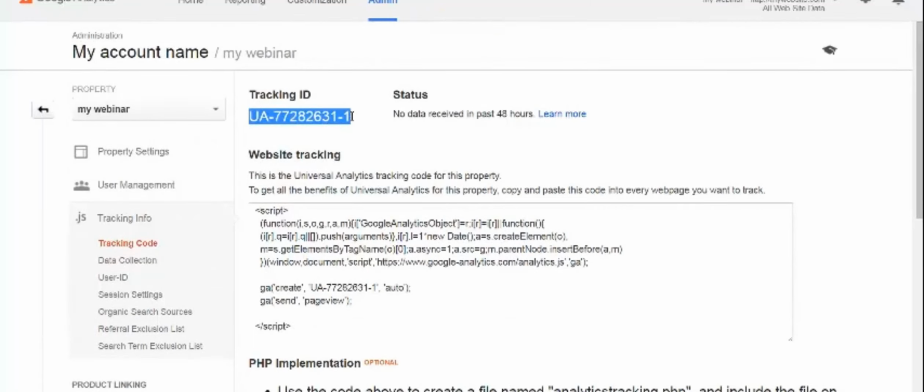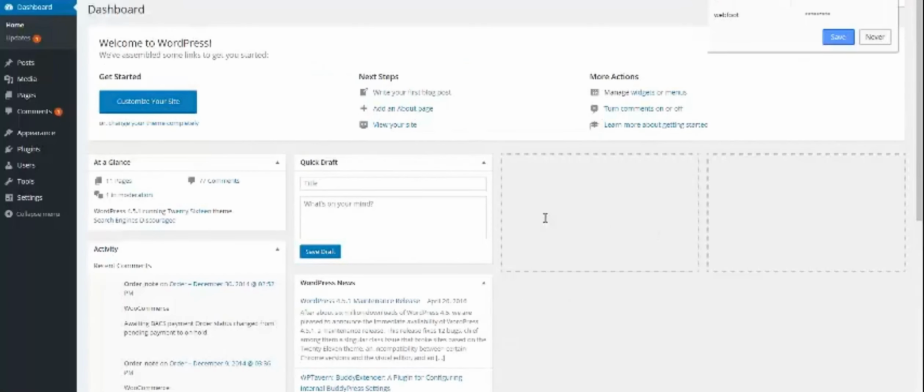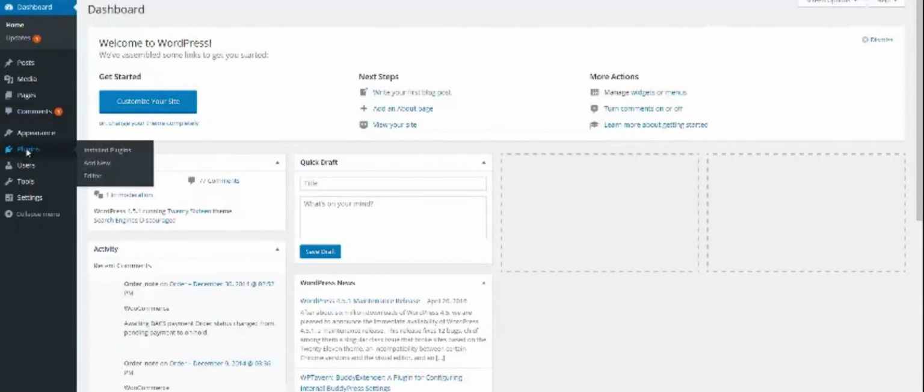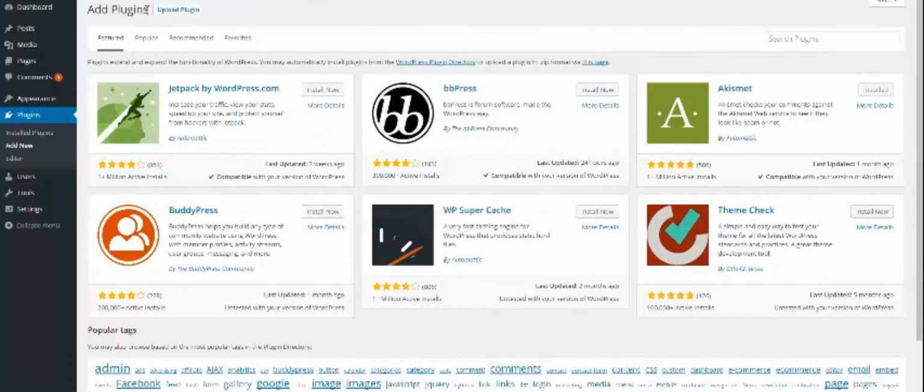Now, organic search results under the keyword section of acquisition, you will see the organic search traffic.